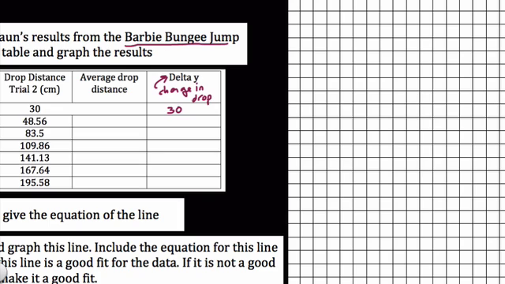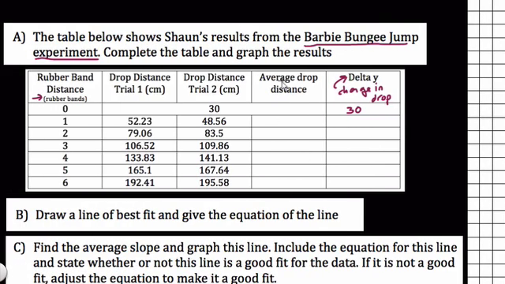Okay, and then as we go along, we're going to find the average drop distance. So we're going to average each trial, and it's debatable here. You could say, well, I wouldn't do that. I would take, for example, the lower drop distance. In other words, I want to be really cautious. If at some point I think she reached a lower value, I want to use that value as my standard, because if you can drop that far, shouldn't we consider it all the time?